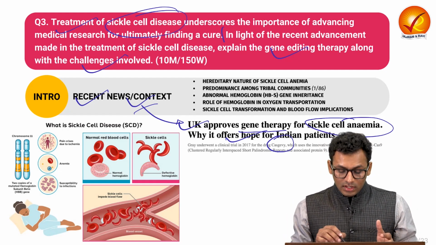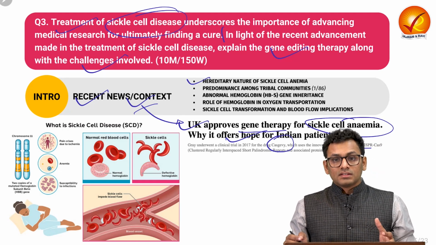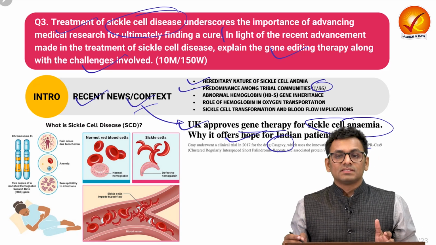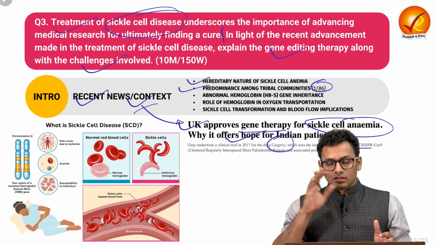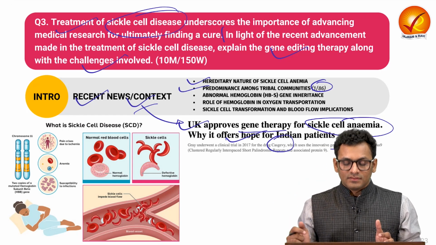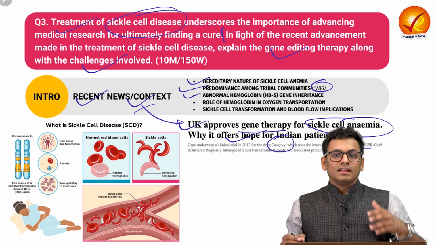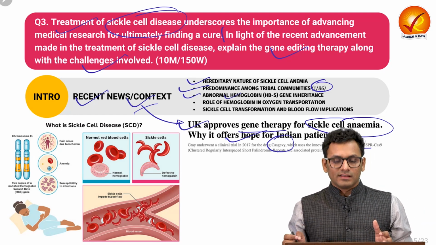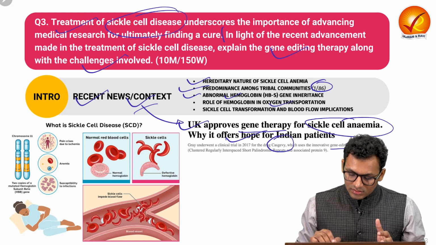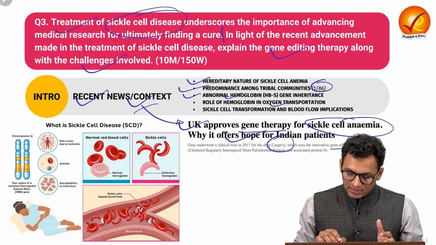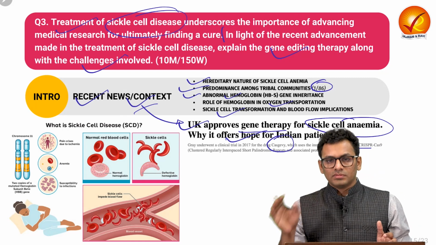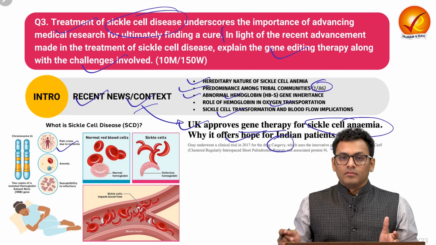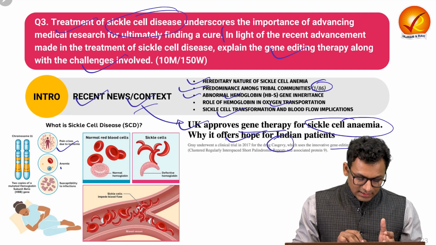You can talk about how it is hereditary in nature, it is predominant among tribals community. One in 86 of the tribal members are unfortunately affected by this kind of disease. You can talk about how it has certain kind of process where abnormal hemoglobin gene inheritance goes through, where the oxygen transportation can be hampered, as well as it can transform with respect to multiple other issues. You can talk about how it leads to pain with respect to different body parts as well as anemia.